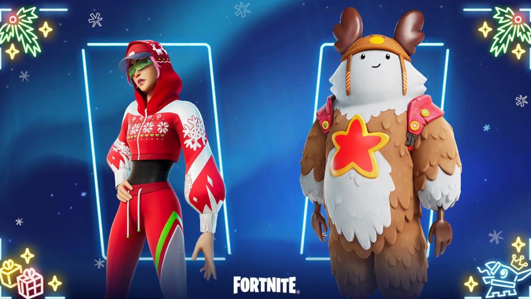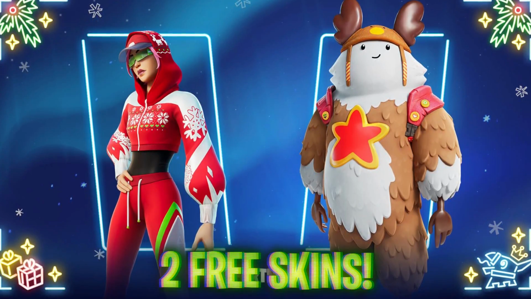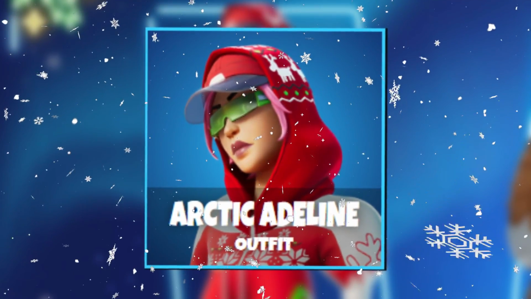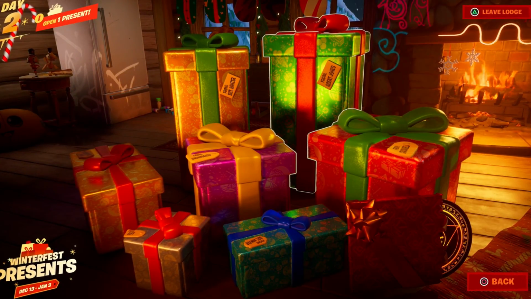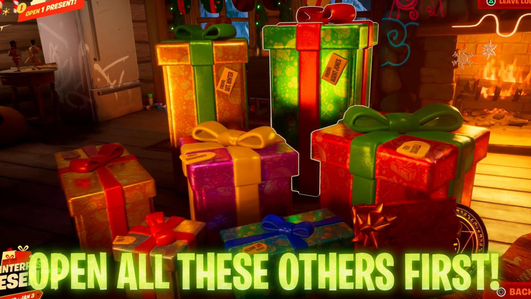With those being the casual free presents, how you unlock the 2 free skins, of course, the first one available that we haven't showcased yet is this. Her name happens to be Arctic Adeline, and as you guys may or may not know from prior Winterfest years, she is the biggest present on one of the sides, particularly the left, which is first available from opening only all prior presents on this left-hand side pile.